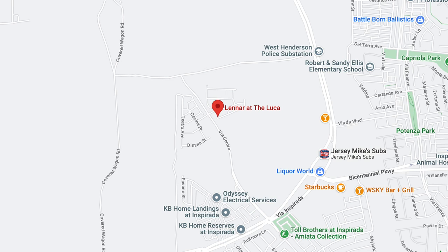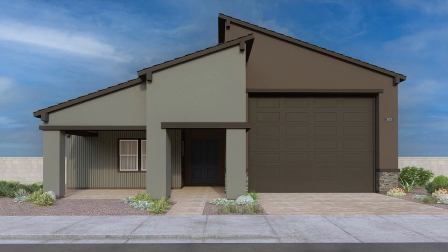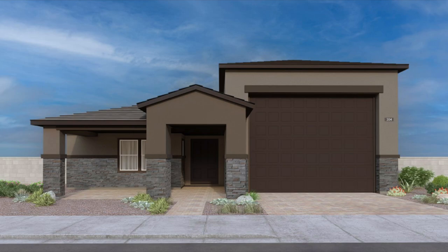Then there's Luca 2 — a new community of single-family homes coming soon to Henderson in the 89044 zip code. This community will offer three single-story floor plans ranging from 2,469 to 2,516 square feet with three to four bedrooms, two-and-a-half to three-and-a-half bathrooms, and three to four-car garages or RV garages. The floor plan they have is the Elizabeth — 2,516 square feet, three bedrooms, three-and-a-half baths, and a two-bay with RV garage. This same floor plan is also located in Heritage at Stonebridge.